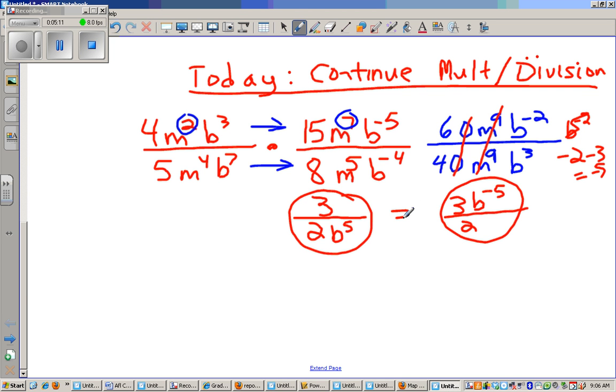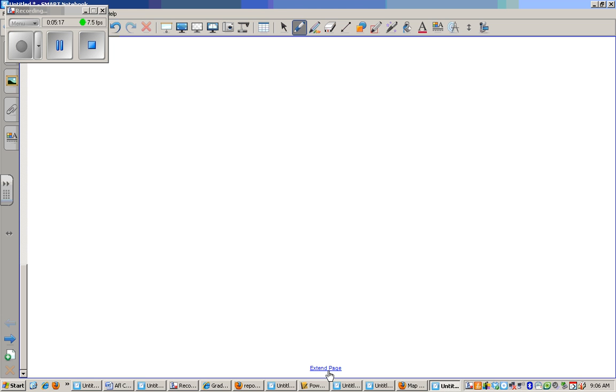Okay, so that's the first step. Just some basic review of what you did in grade 9 and grade 10. And then we'll be extending that by doing the same thing we did yesterday, except with expressions that are a little bit more complex. So here would be an example.